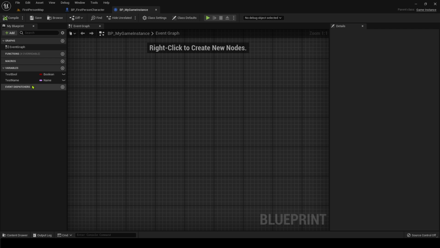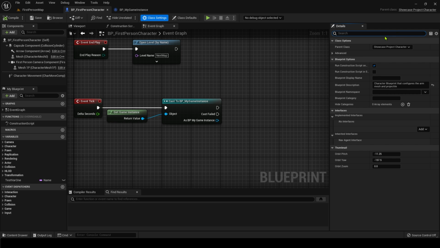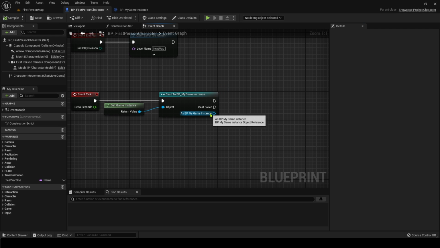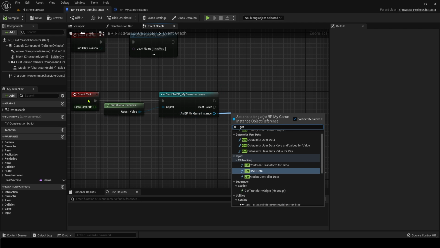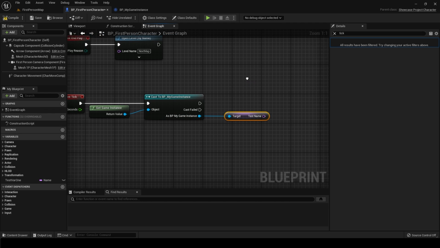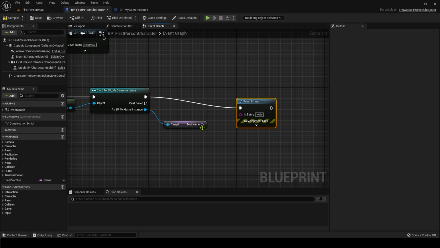But you could do all kinds of data. You could do controller data, stats data, anything you want to be passed between levels. So we've cast it. I'm going to go ahead and turn down the tick rate for this. I'm going to turn it to 2 seconds. There we go. And we're going to get the data. What did I name them? Test name, test pool. Okay, we're going to get test name. We'll just go ahead and print it. Right, there we go.